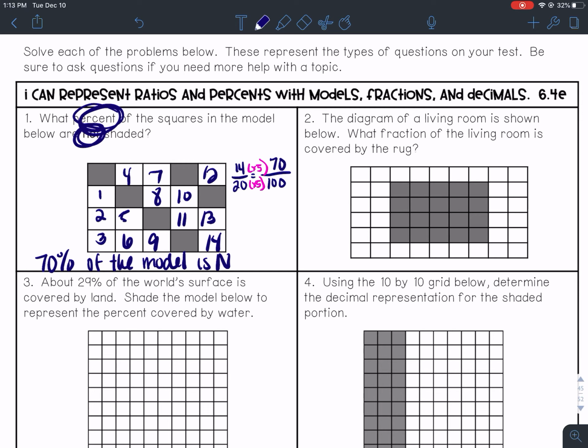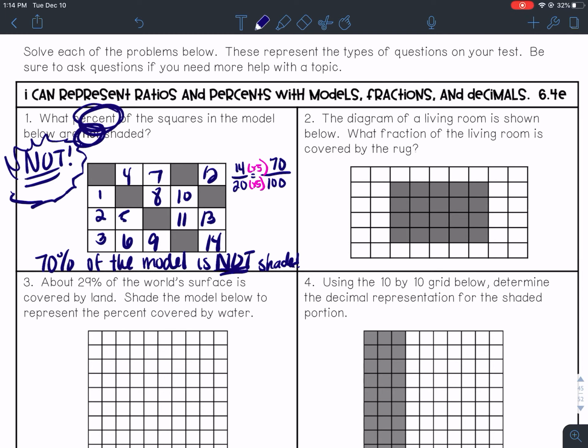is not shaded, okay? Now, one of the things I really want you to do with that word not, especially when you see it on your test, when you see it on your mock STAR, if you see the word not anywhere, write it again, underline it, exclamation point, put a little squiggly line around it. Just make sure that you really, really know that it means not, okay?